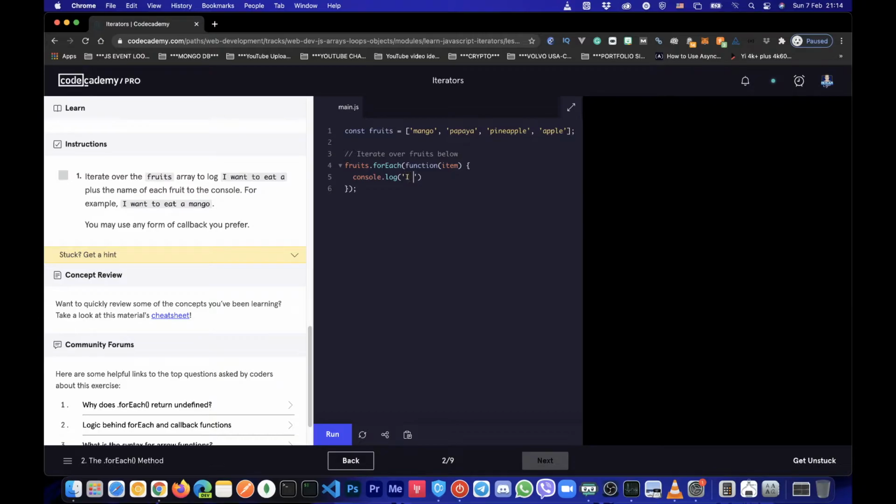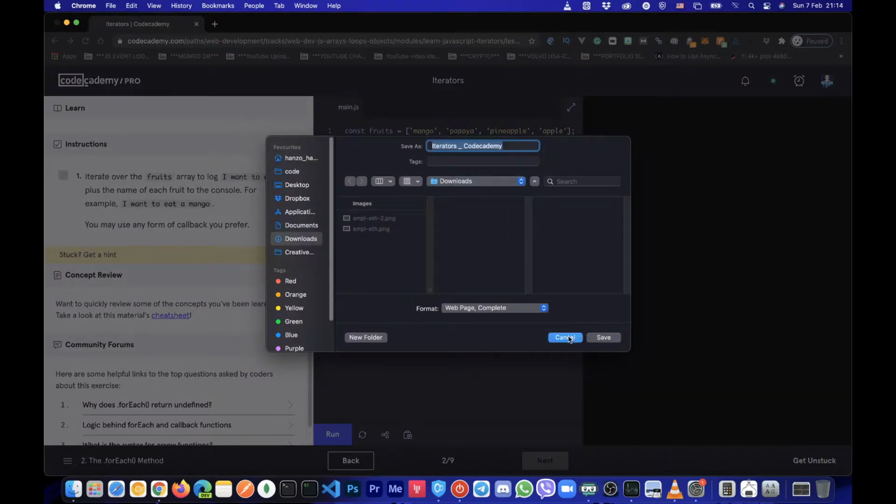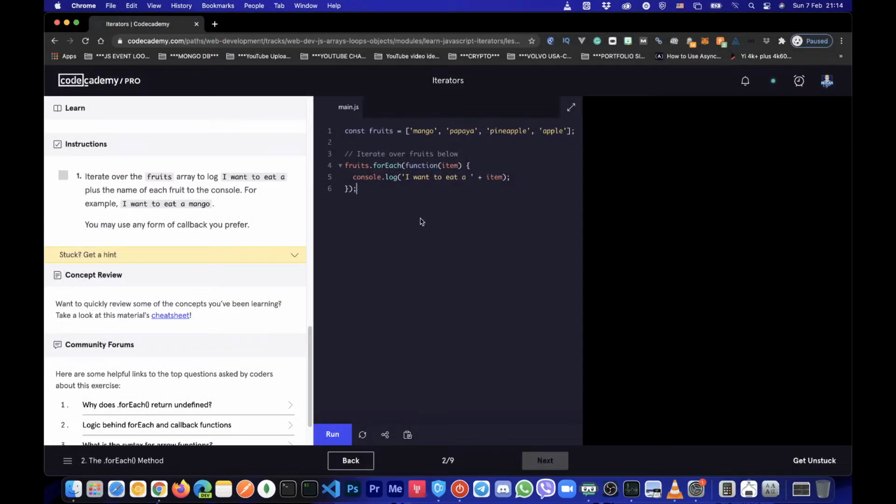Okay, "I want to eat a." Let's concatenate the item, so each item of that array. That should be fine. Now let's run our code, and here is the result. So I want to eat a mango, papaya, pineapple, and apple. Okay, let's proceed to the next exercise.